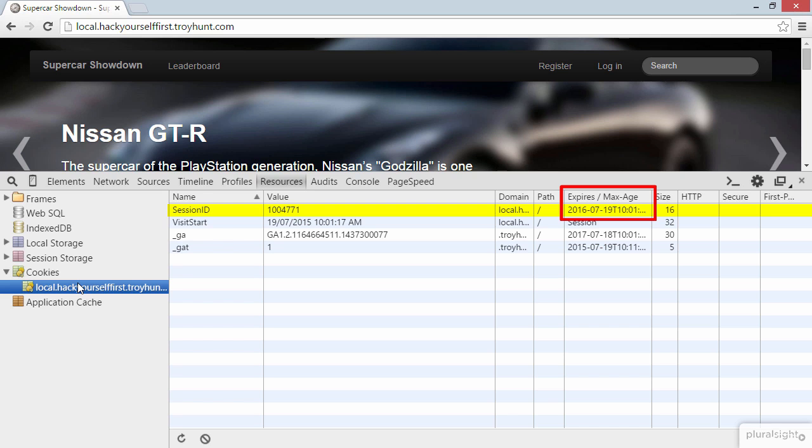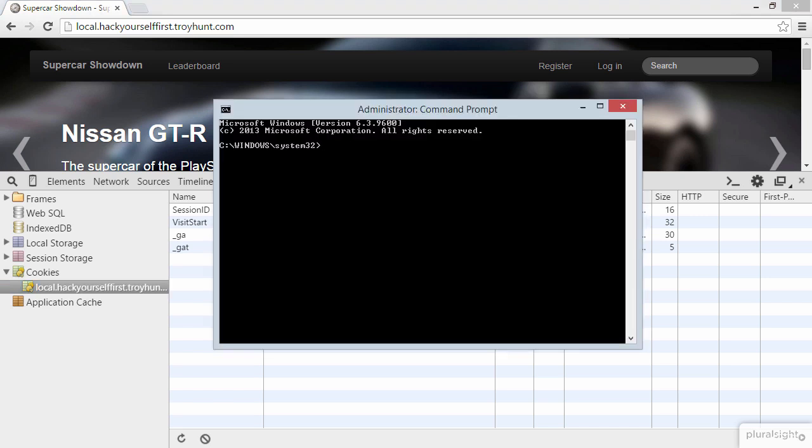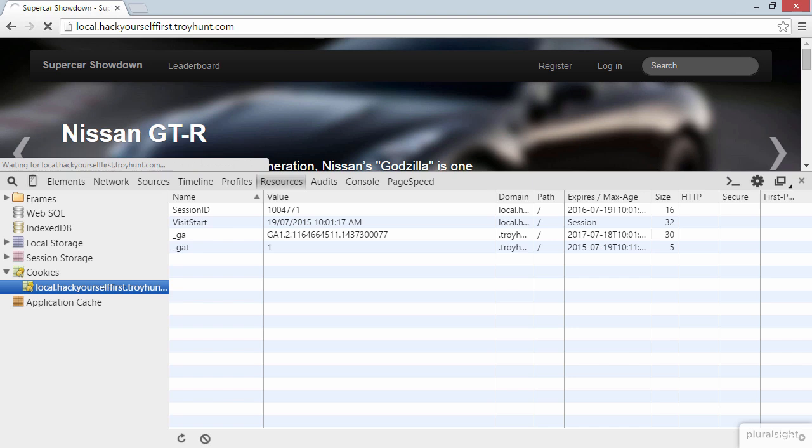But here's the other thing I want to point out. So this cookie expires in a year. I want to go and restart my local web server and show you what happens to this session. I'm going to switch over to a command prompt and I'm going to just restart IIS. Now what's going to happen when I do this is the in-process session is going to be discarded. So the data that this web server was persisting that belongs to that session ID is going to disappear. Let's now flick back to the website and reload it. Now here's what's going to happen. The web server is going to get this session ID sent to it. 1004771.